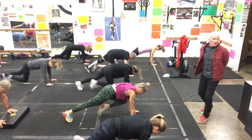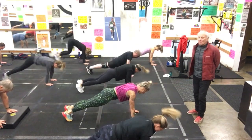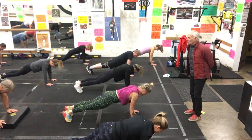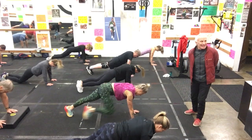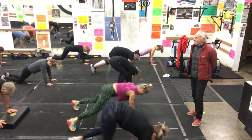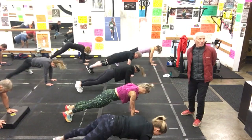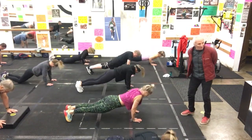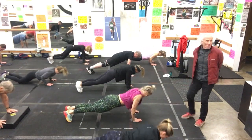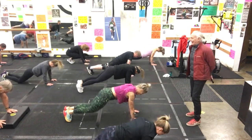knee, push-up, thruster, hard, push-up, jack. We start over, this is a push-up, knee, push-up, thruster, push-up, jack. Round three, this is a push-up, knee, push-up, thruster, push-up, jack.